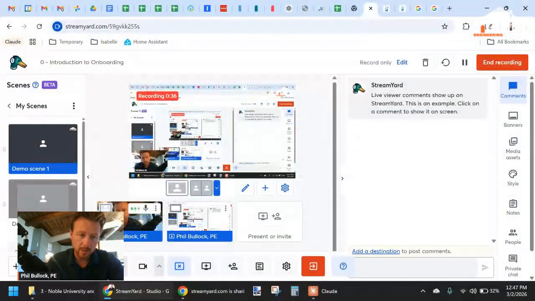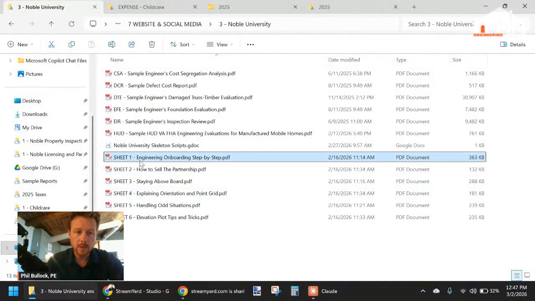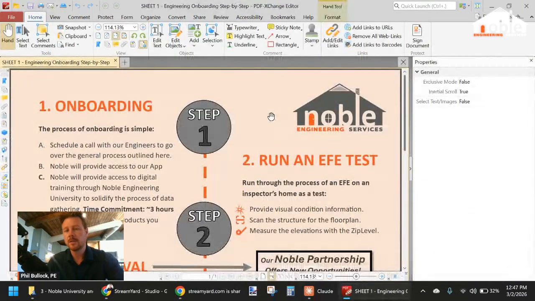So I'm going to start off by sharing my screen and just walking you through these sheets, which we will give you. The first sheet is how to onboard. This obviously is part of that process. After you're done with this, which is step one of the onboarding process that you see here, then you get started with making sure and proving to us that you have all the tools you need, the capabilities, you feel familiar with the app environment, and you can go and get us all the information we need. So the first step is these videos.